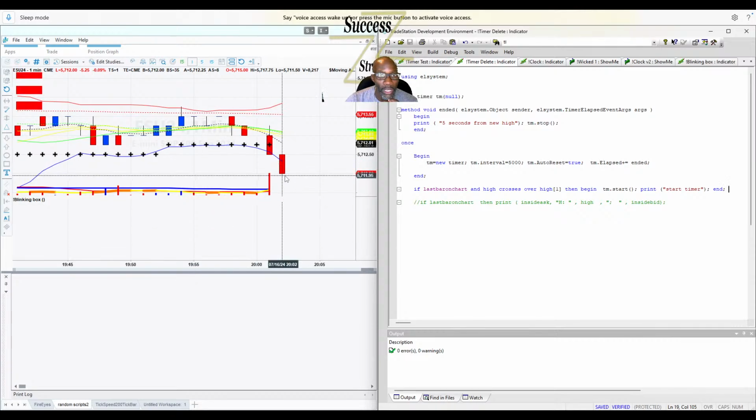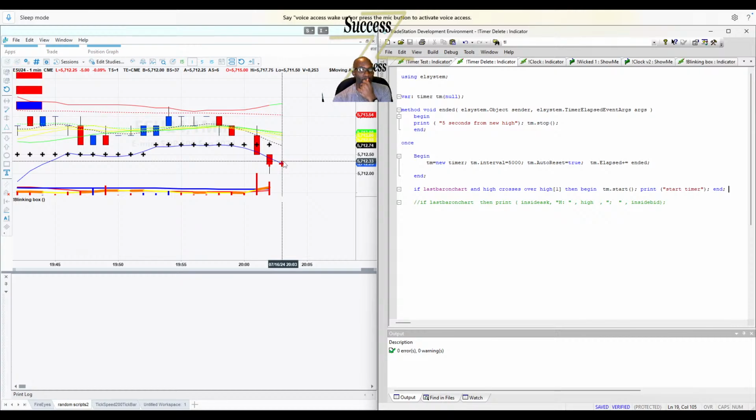All right, so now we got a lower low, we have a lower high. Are we going to cross over that previous high? That's what we're looking for.